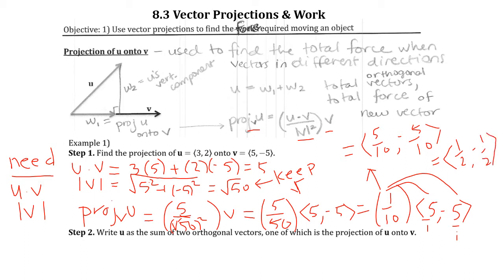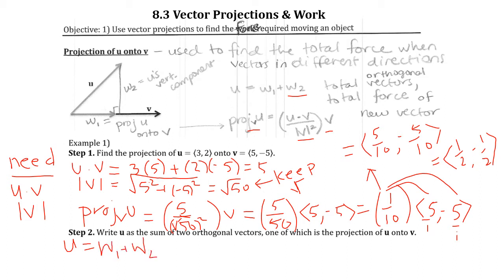So that is the projected vector. And as I said before, to keep the integrity, we also want to know the second part: what the orthogonal vector is that balances it out. So we want to find W2. Down here, what it's asking for is the two orthogonal vectors. And so the formula is from up there, W1 plus W2.